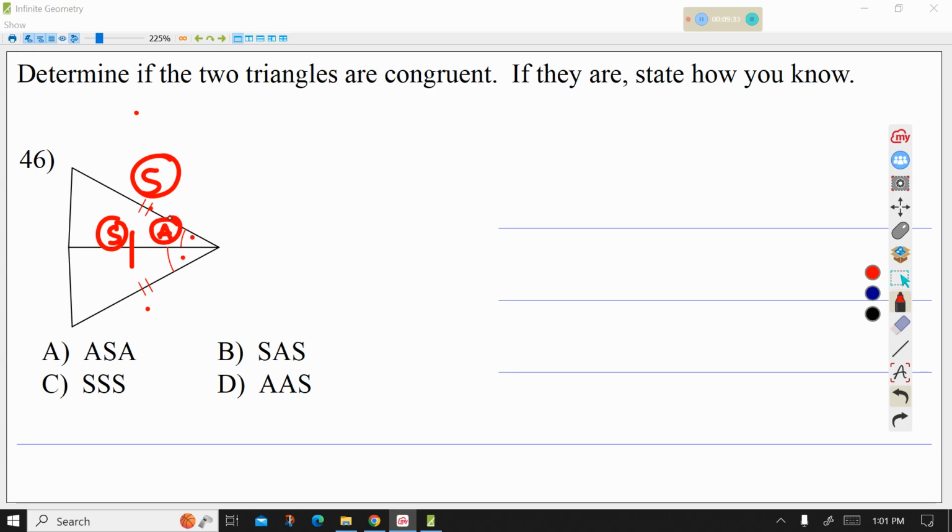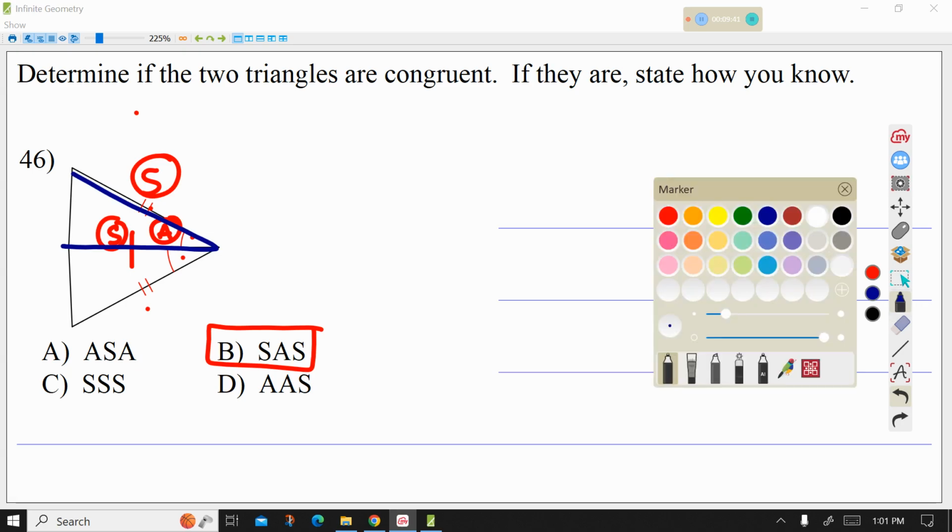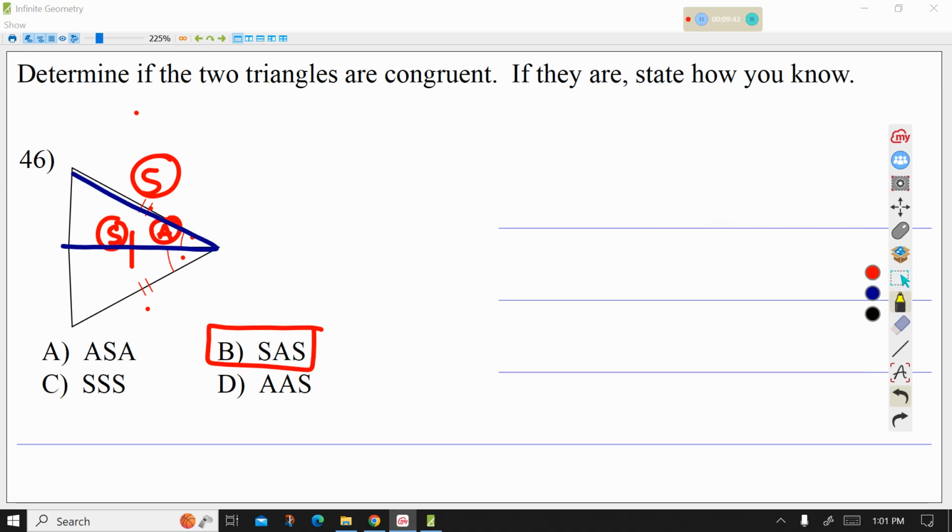So we can see side angle side, but we also want to check that both of them are side angle side. Like notice here, these 2 sides make the angle. Okay, let's go double check the other one to make sure that that's also what happens. Okay, and then these 2 sides that are equal also make that angle that's equal. So this is a true example of side angle side.